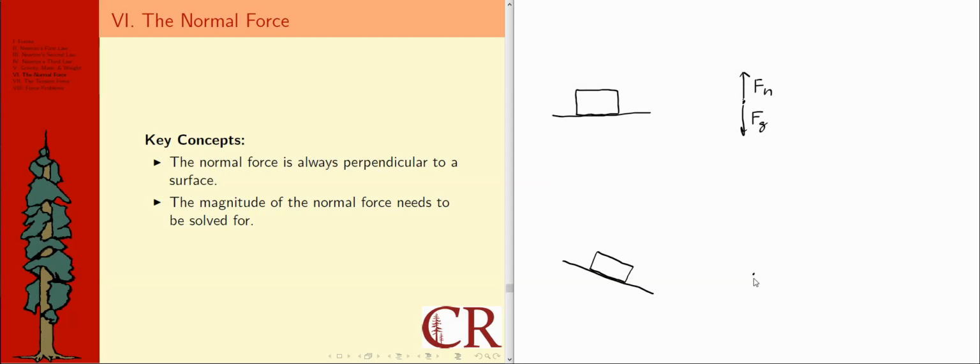For this second one, gravity will still point down, but because the normal force must always be perpendicular to the surface, it's going to have to be at some angle here, which means for this thing to be in equilibrium, there'd probably need to be a friction force here. Or if there isn't one, it would mean that this object is accelerating down the incline because of the lack of friction. So either one of those is a possibility, but either way, the normal force has to be oriented so that it's perpendicular, or at right angles, to the incline that the box is on.